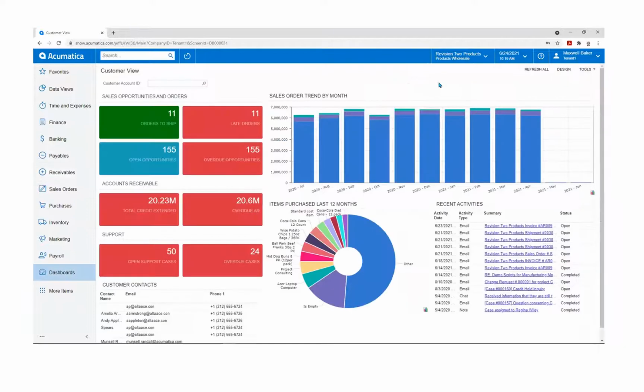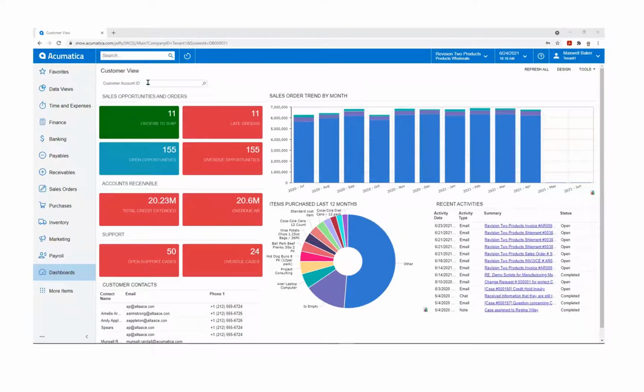And the same thing is true on the screen that you see here now, which is the dashboard that I call customer view. The customer view is, again, the things that me as a customer service rep would be interested in seeing on a daily basis related to customers. So, speaking to the things you see on the screen, I've got orders to ship. I have open opportunities, overdue opportunities. But the point of this is that it's one central place, one dashboard where I can see all of my KPIs, the things that are interesting to me, all in one place.